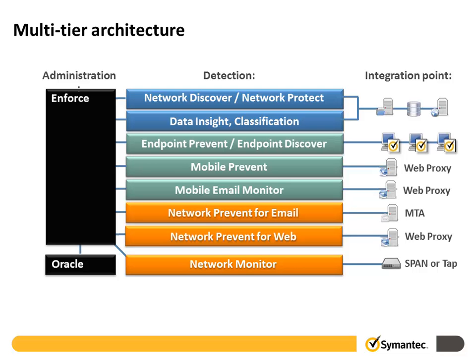The 3 tiers of installation are as follows. A single tier installation requires the Enforce server, the Oracle database, and the Detection server to be installed onto a single host. A two-tier installation involves the Enforce server and Oracle server residing on a single host, and then the Detection servers installed throughout the organization where required. And finally, a three-tier installation requires a separate host for Oracle, a separate host for the Enforce server, and separate hosts to provide the detection servers and detection capabilities.